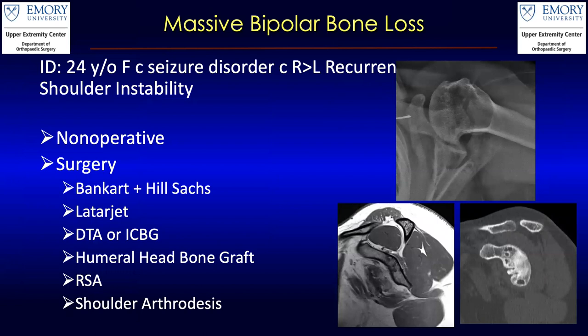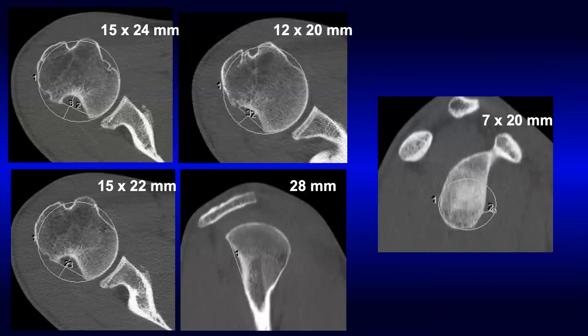So yeah, these are the options we kind of considered, but as you were saying, we want to treat both sides. So we did bipolar allografting. Definitely on this one. Yeah. To me, it struck me that it wasn't missing that much bone, but I think this would be fine.